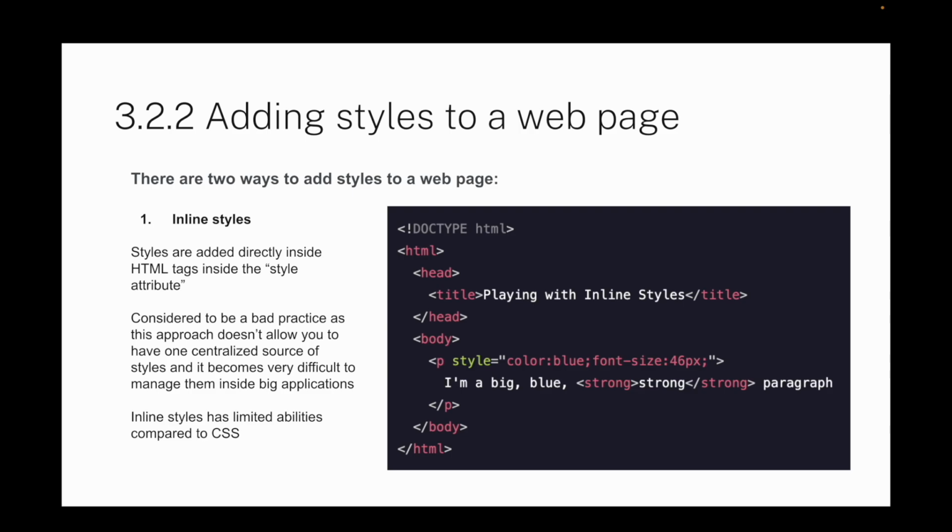For example, imagine you have 1000 web pages, and inside each web page you're going to have styles inside this text. And imagine that your designers have decided to change the font color from blue to green. It means that you will have to open all files and change the values manually. It will be just hell. And moreover, inline styles have limited abilities compared to CSS. Let's go to the second approach.